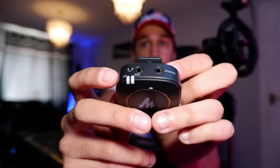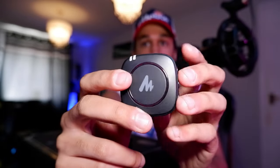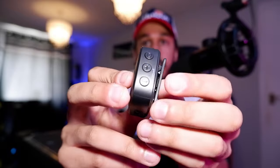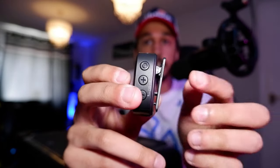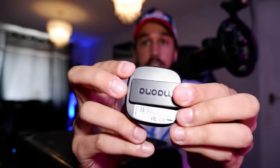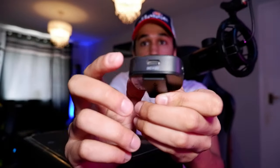Taking a look at the wireless receiver: on the top it has two jacks — one seems to be a headphone jack and the other is an output. At the side you have the volume control buttons and then you have the other circle button which I'm guessing is a record button. At the back you have the clip again, and then you also have your charging slot at the bottom.